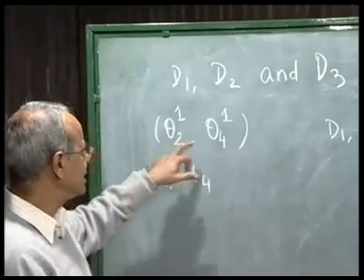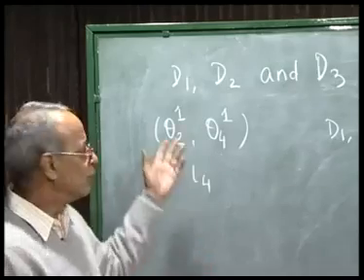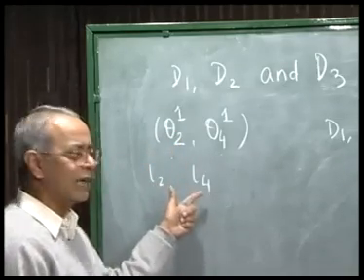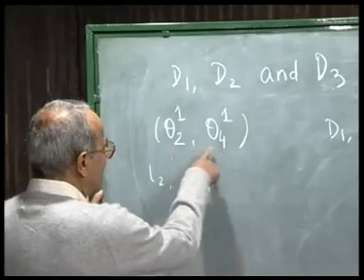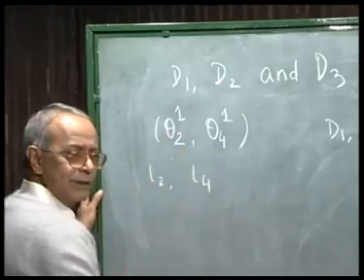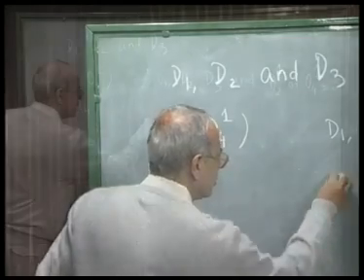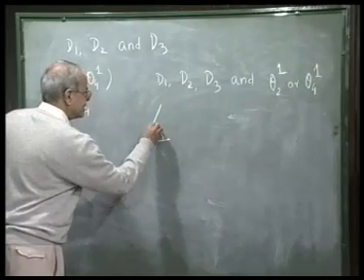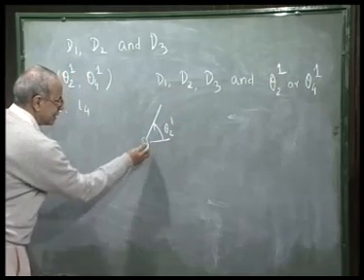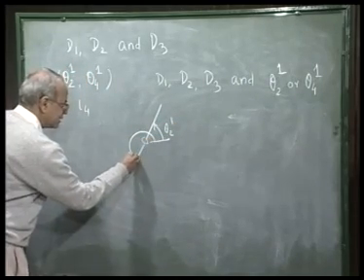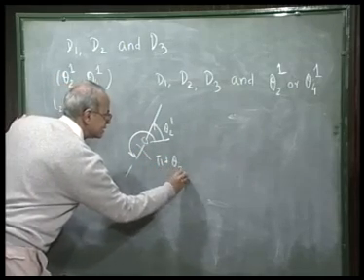Because we are assuming this theta 2 1 and theta 4 1 arbitrarily, there cannot be any solution with those values if L2 and L4 turn out to be negative, but the solution will be available if we add pi to these terms. That means L2 instead of from O2, if this is what I call theta 2 1, L2 negative means for theta 2 1, I have to take this angle which is pi plus this theta 2 1.